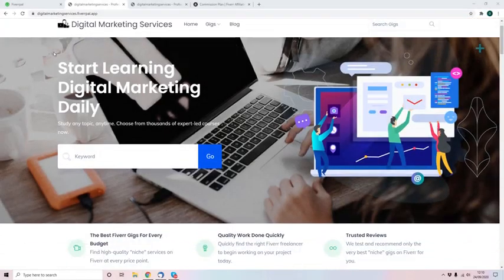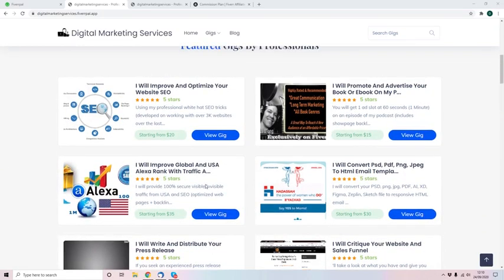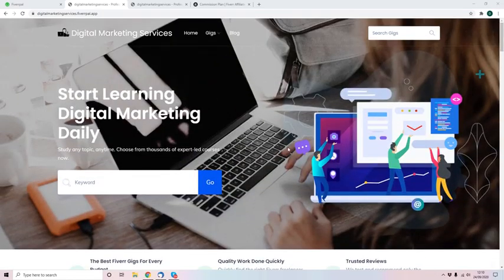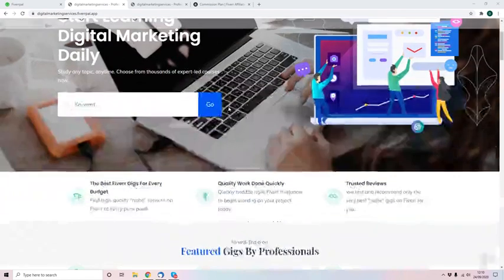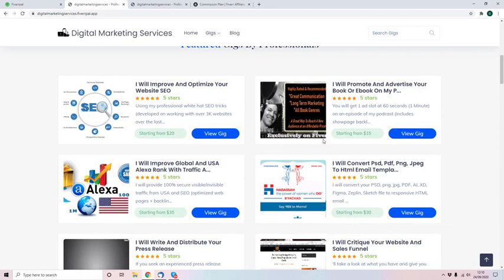So if we just head back to the site here, on top of all of these different gig recommendations that we've done for you on the site, and by the way, just to mention, we spend a long time checking out all of the gigs that we put on the sites. So we fully review them, we make sure they work, we make sure that anyone who buys through your site is going to get a great experience and get the services provided really well.